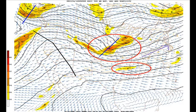And when this ridge over the west gets forced east, that means that the development of the storm that's going to eventually take place over the Atlantic seaboard, unfortunately or fortunately depending on how you see the storm, will be forced further out into the Atlantic. Therefore, even though the low comes close, it's no cigar because of what's happening out west. A progressive pattern and a development that calls for a storm to form further out in the Atlantic rather than on the coast. Also notice we have our southern stream energy that's developing over the Gulf Coast.